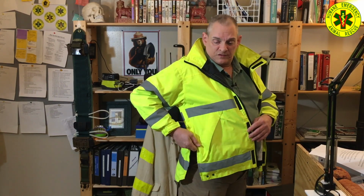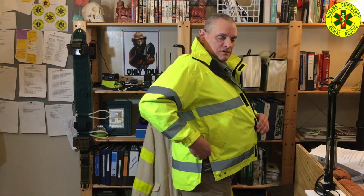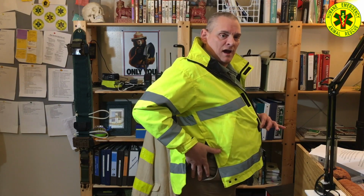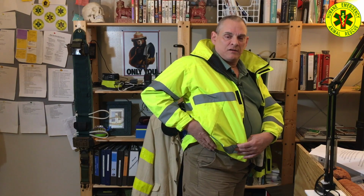Okay? And then while I'm on the side here, these are zippers for your kit. So if you're carrying a flashlight, a two-way radio, or a firearm, this can be unzipped, and then you can expose the item that you need to have access to, so that you're not trying to reach up, or if this was just zipped down, now it's hanging up above the item. It's getting bunched up there.